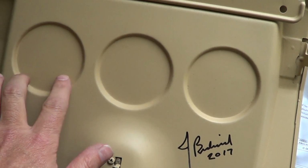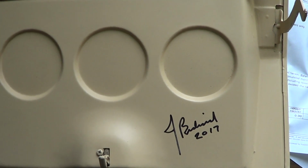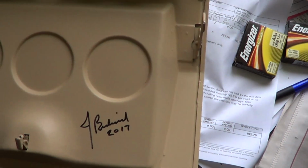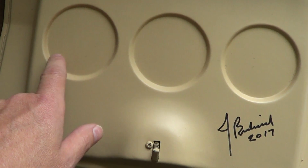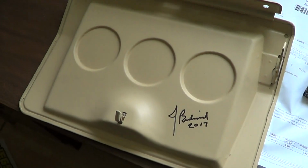A lot of people are wanting me to sign their car, which I think is totally ridiculous. I always tell people, if I sign something, that just takes the value out of it. But on the decal, there's going to be a spot where I will sign it, and I'm going to call it one of the official cars coming out of the shop.